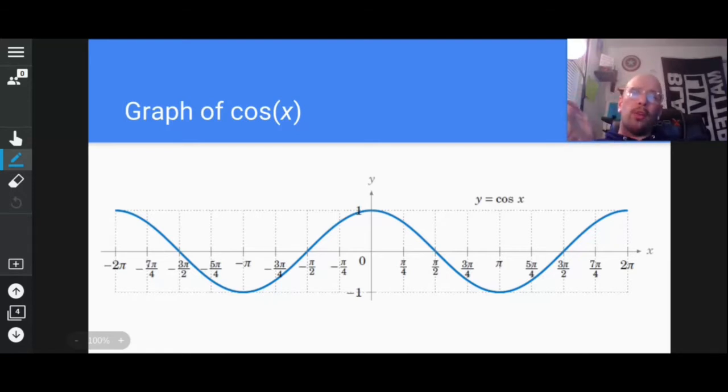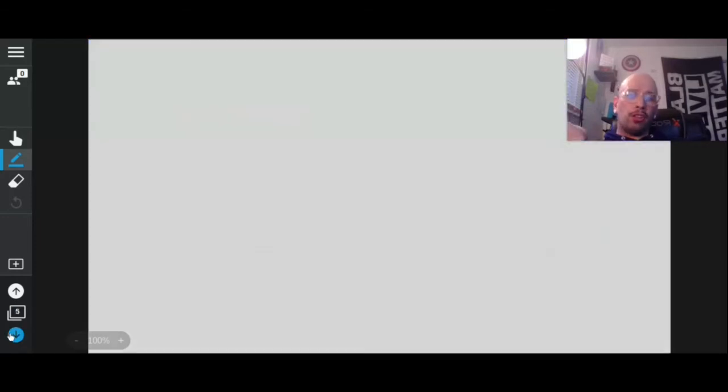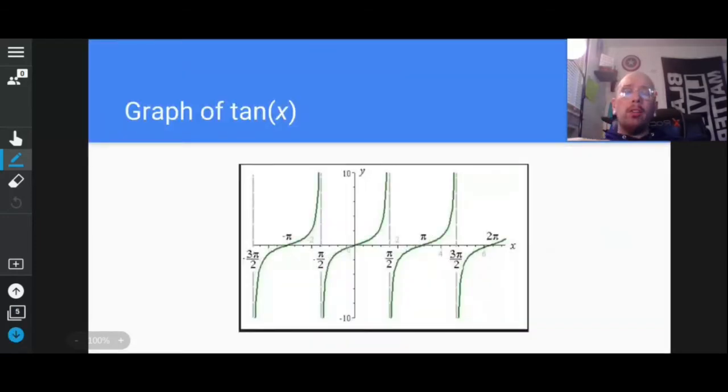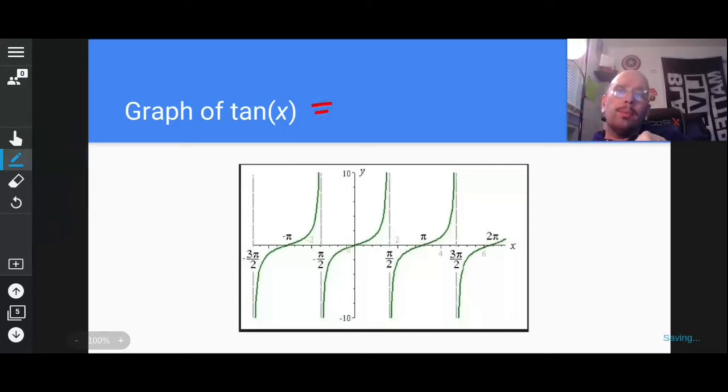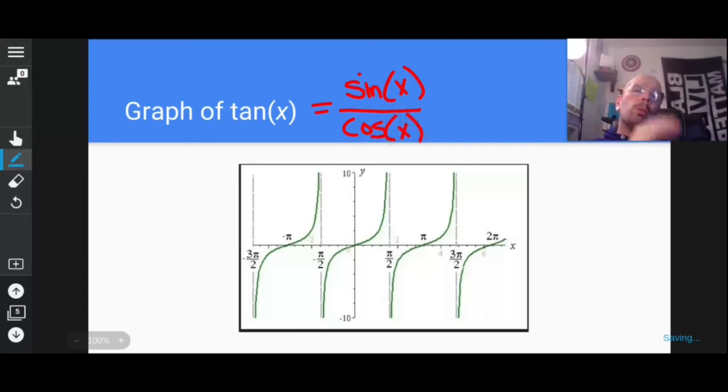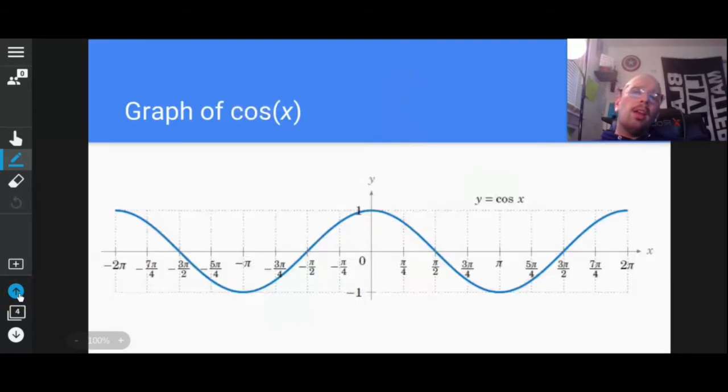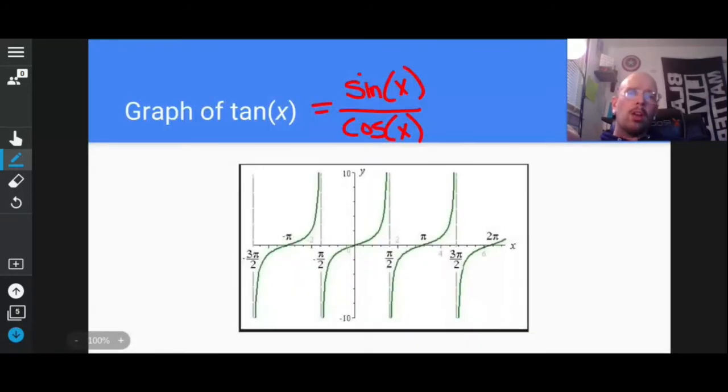Now the tangent function looks very different. You're going to see a lot of explosions. Why do you see these dashed lines? These dashed lines are called vertical asymptotes, and vertical asymptotes exist when you have an undefined part of your graph, also known as a point of discontinuity. Remember, tangent is sine over cosine. We might remember from the previous that if I were to plug in pi over 2, I would get 0. So where do these explosions happen?